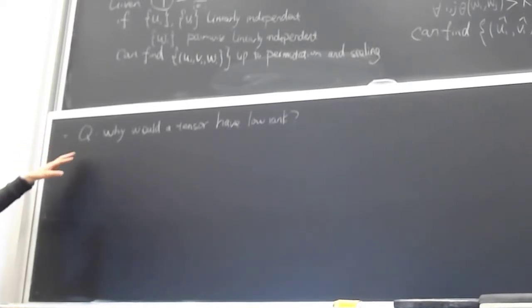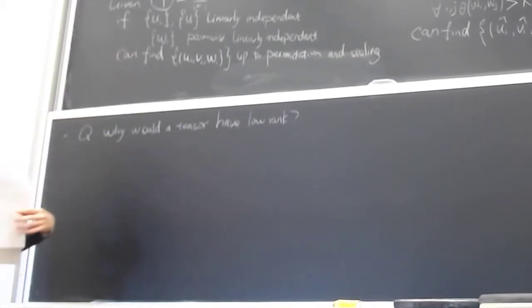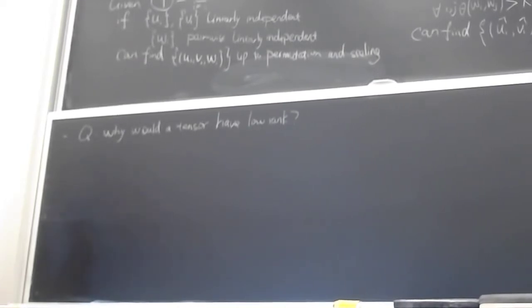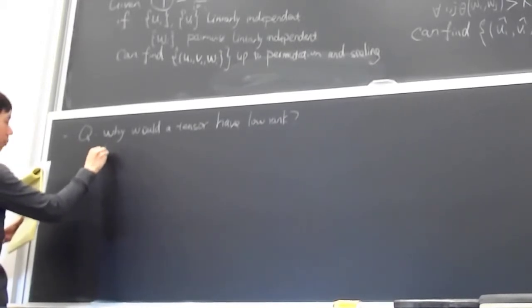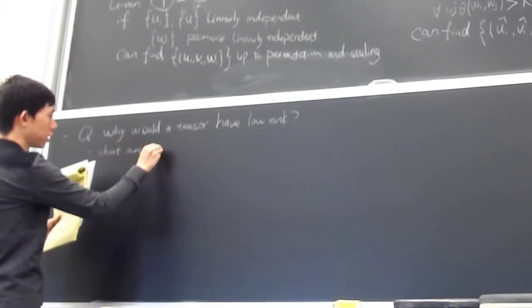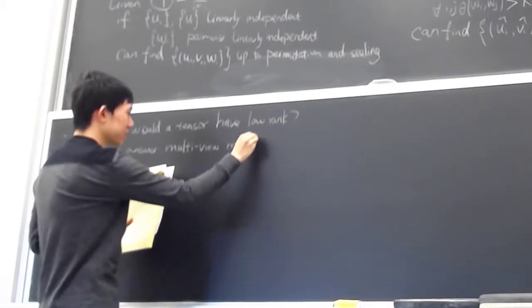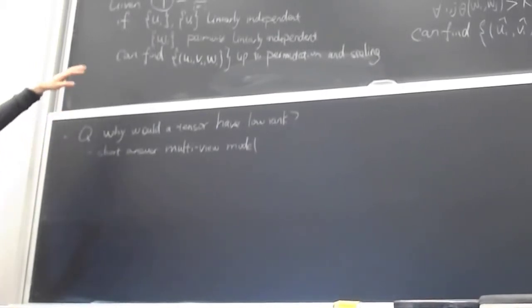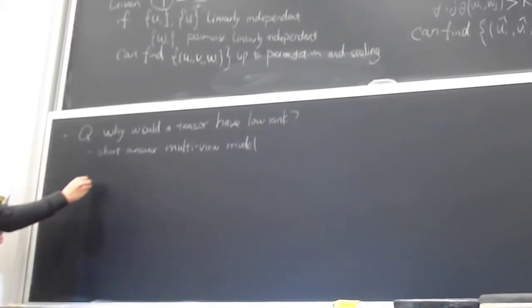So the problem that we are going to consider is why in real life do I expect something to have this low rank tensor form? And what do all these components, ui, vi, and wi, represent? There's a very general answer to that problem, and a short answer is you can think of what people call a multi-view model. This is actually not a very realistic model, but it's a nice abstraction of why you would think tensors could have this form. It is a probabilistic model, and people often draw these models using these pictures.